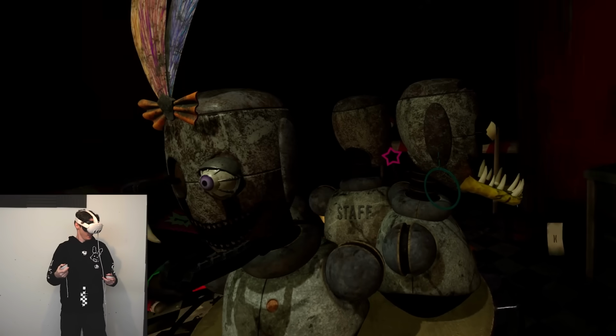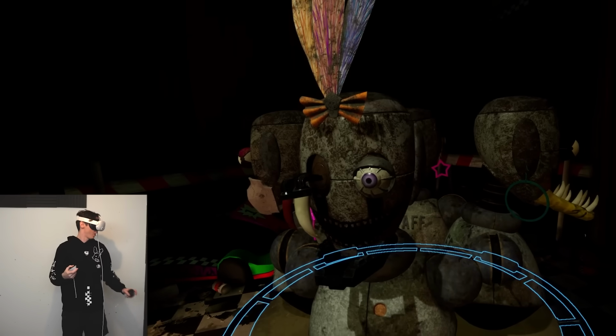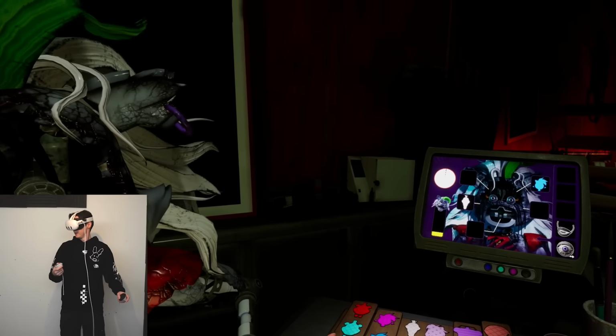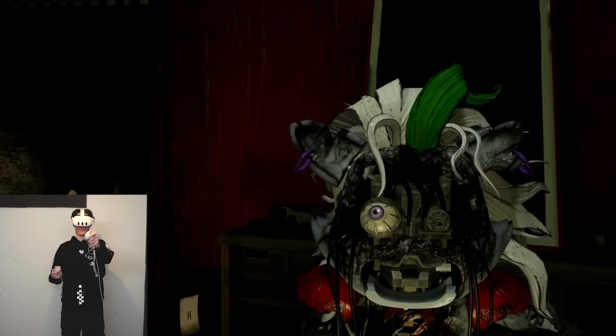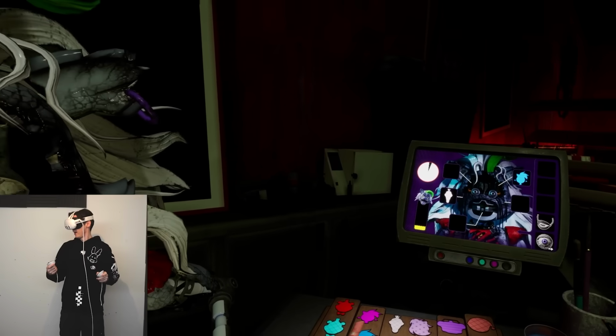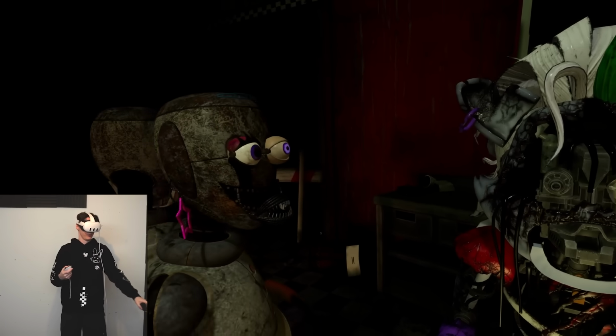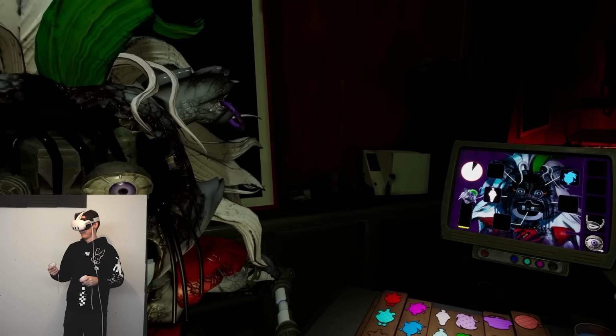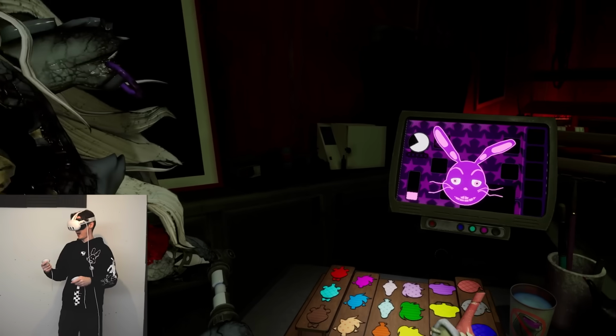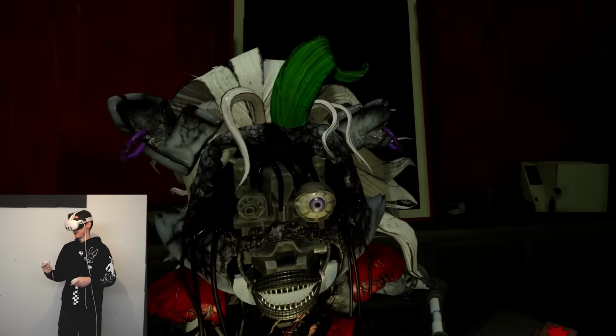I'll try. Oh, God. I look horrible. Well, these will look horrible, too. And I'm really sorry. Okay, that one, we got a weird jaw. This one looks like Ballora's jaw. Oh, God, it's okay. Glitchtrap's still here. Hold on.